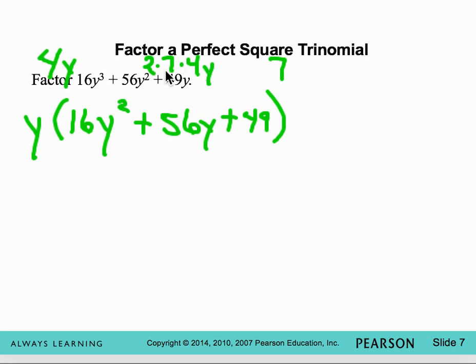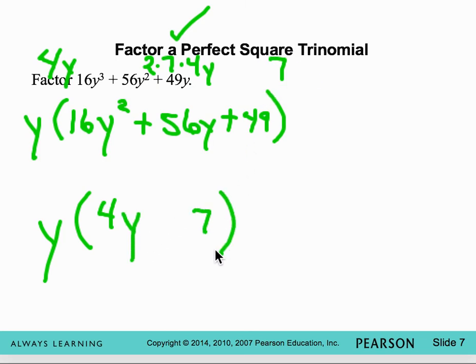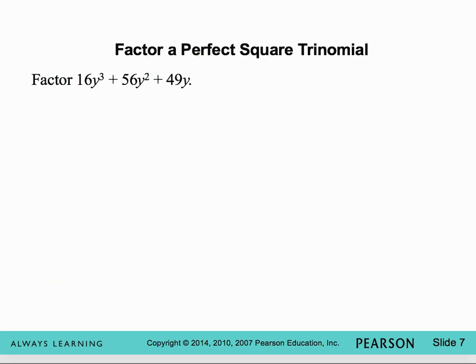Okay, 2 times 28, 56. Oh, if that holds, I'm done with my factoring. Make sure it holds though. Don't forget we've got the y out here. And then I use the square of the first one, the square of the second one, the square roots. Use this sign because that one has to always be plus, and it's all squared. Okay, so some special factoring techniques: the difference of squares and a perfect square trinomial.